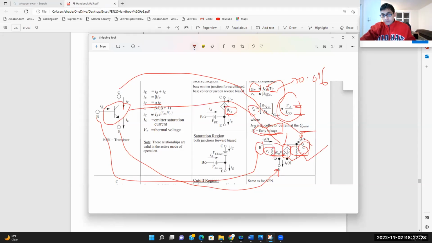The only thing that you're left with is, on the input side, R pi. Now this is basically figured out by beta, the beta that we were discussing so far, divided by my transconductance. So once you figure out beta by gm, you would be able to figure out this resistance. So that's how you figure out all these three parameters.